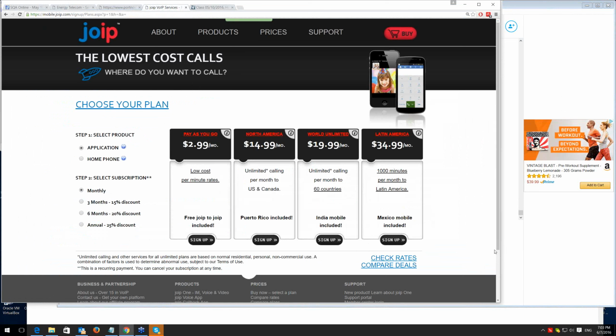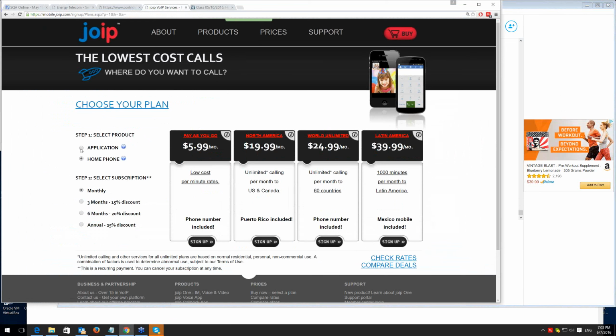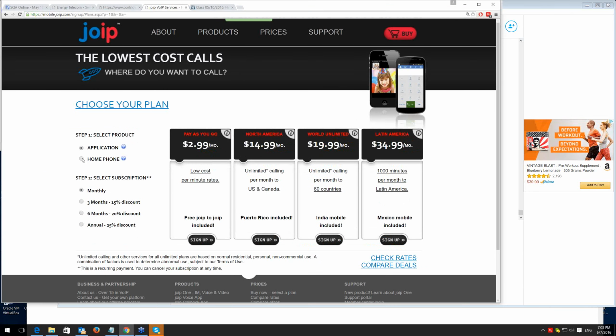And you have three variables here. One variable is the application or home phone. So select product: you have two products, application or home phone. When you select one, that is one variable.